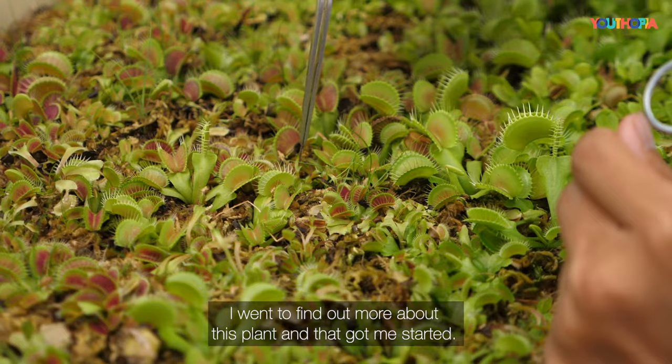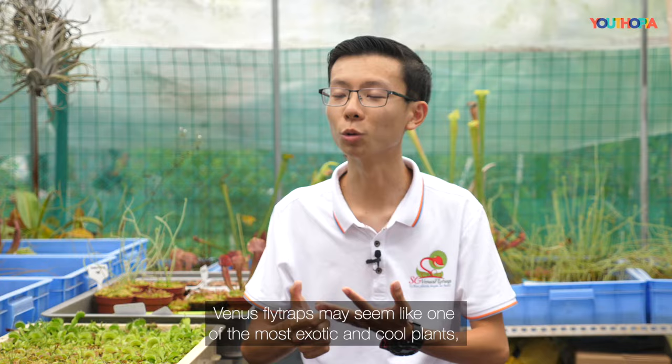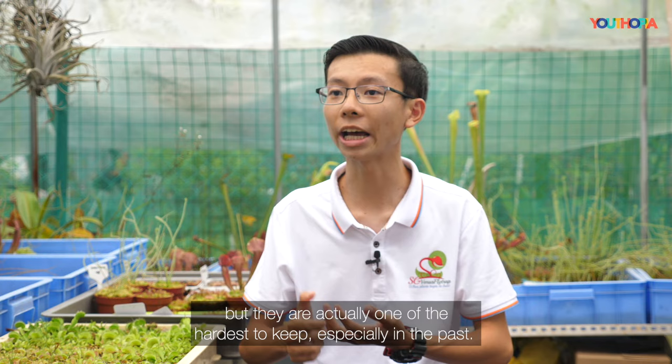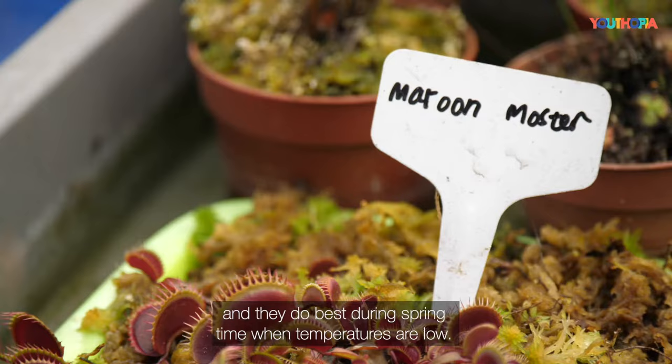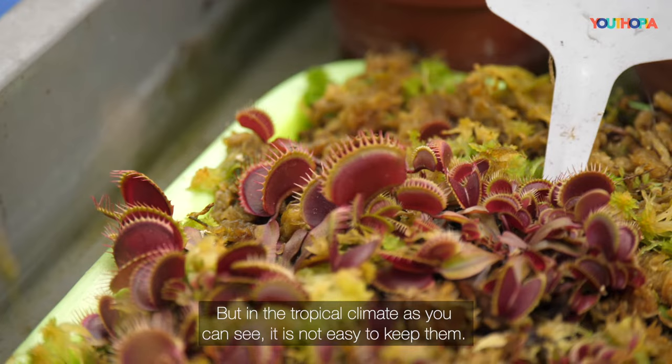So Venus flytrap may seem to be one of the most exotic plants, one of the most cool plants, but they're actually one of the hardest plants to keep, especially in the past. These plants are actually temperate carnivorous plants which do best during their springtime when temperature is low. But in the tropical weather, as you can see, it's not easy to keep all these plants.